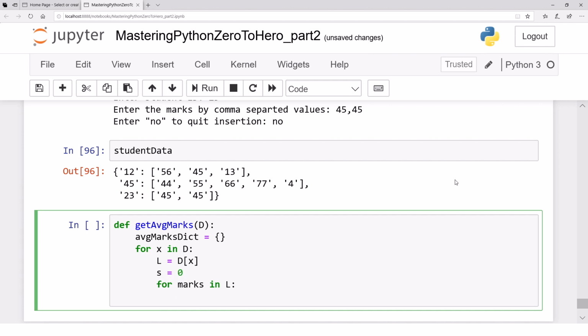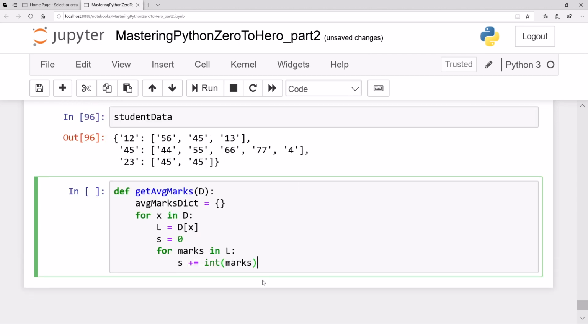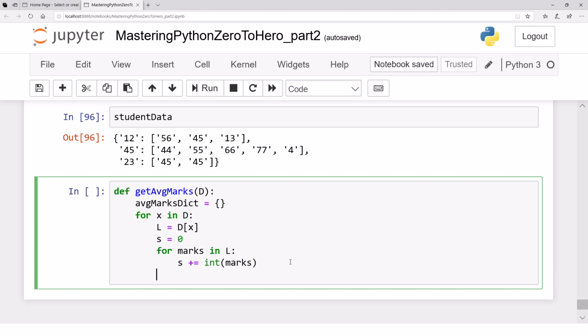Right now there are no marks, so what you do is s plus equals marks, but convert the marks to integer because they are already in string format. We have saved everything in string format. So you populate all the list. Once you are done with this loop, the s will contain the sum of all the marks.